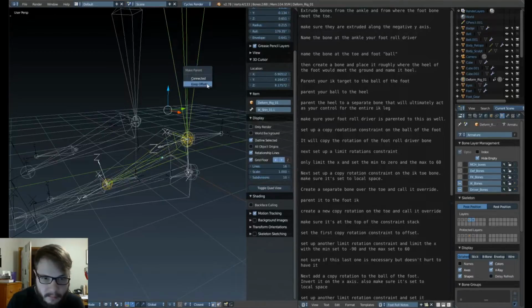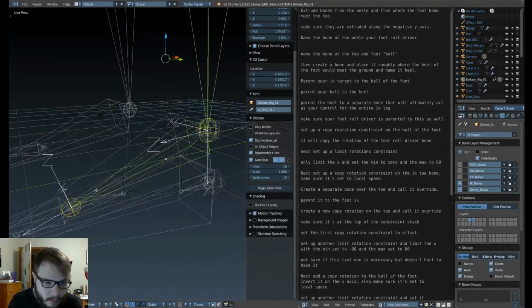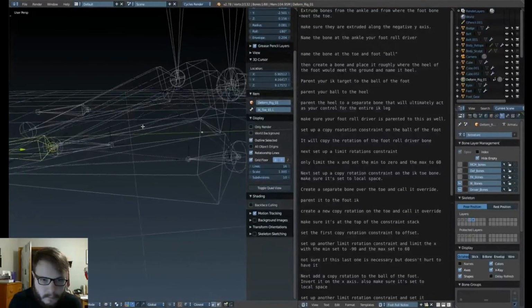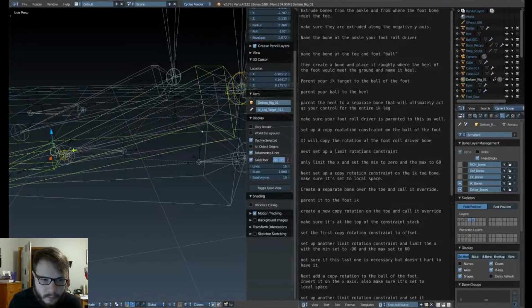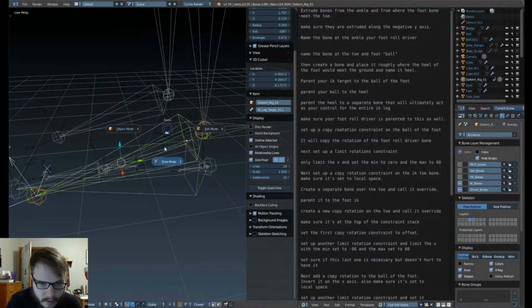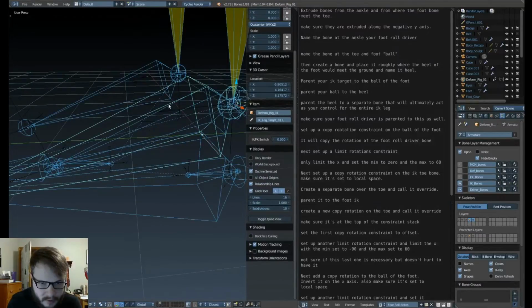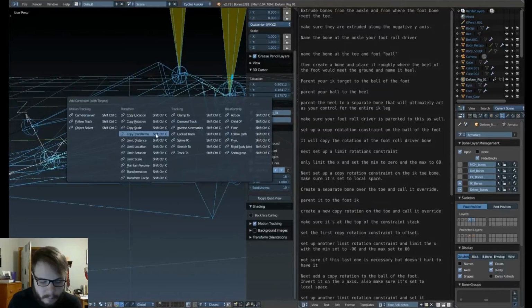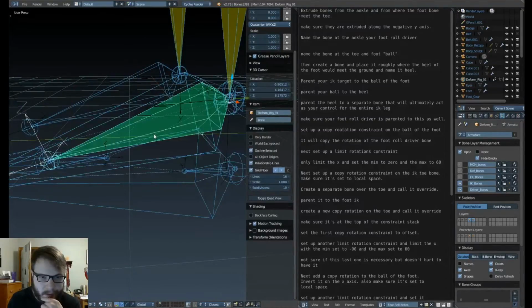Go ahead and parent this to that bone, and parent the toe bone to the foot bone. Oops. Make sure it's connected, and then go back into pose mode, select your IK, and then just do copy transforms.